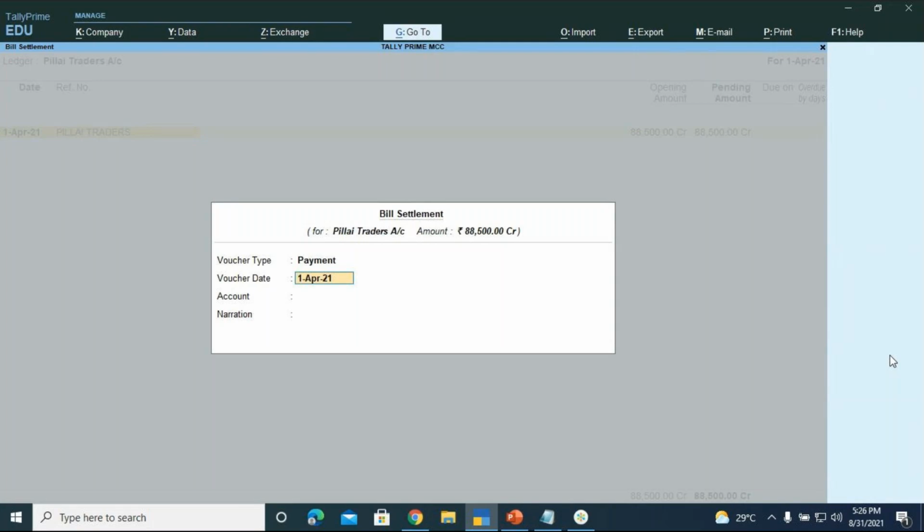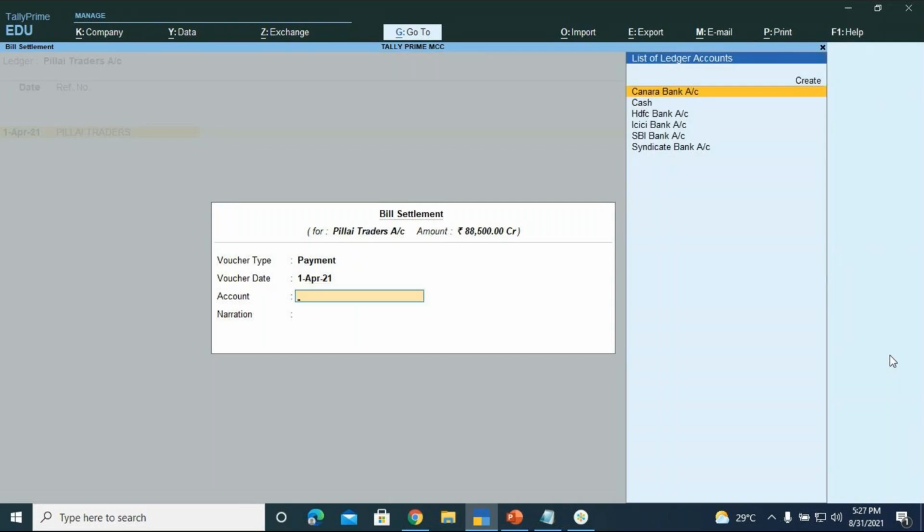Yes, ma'am. Good. So now it will automatically navigate you to the payment voucher. Now, the voucher date we can't change. Suppose I made the payment today or yesterday or any of the days, and today I'm passing the voucher, in Tally that date has to be given. Since I'm unable to change it here, I will retain it as 1st of April, or if in your company it is appearing as 2nd, you can leave it by pressing enter.